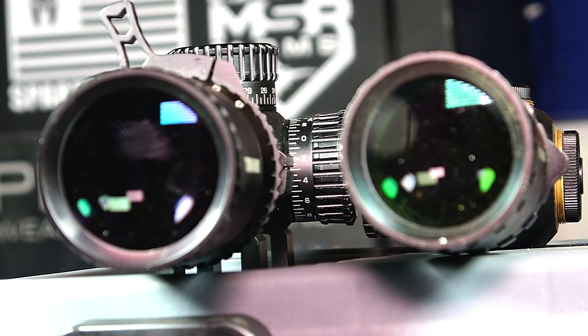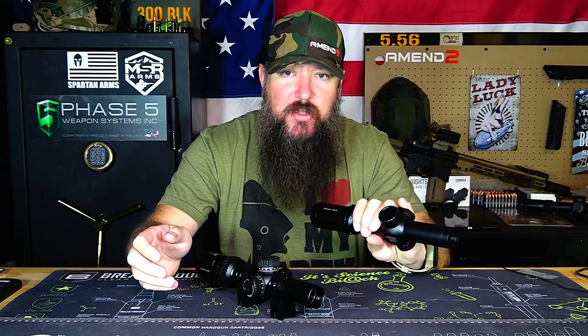In terms of lens coatings, that's pretty much a wash — both have held up fine and are scratch resistant. However, at high magnification like 8x, the color is so much better in the Swamp Fox Optics. The image seems sharper and the colors are better. If you didn't know the difference, you wouldn't have a problem with the Primary Arms. But if you looked through both at full magnification at a distant target, you'd notice the Primary Arms has a little less sharpness and is a little more gray.